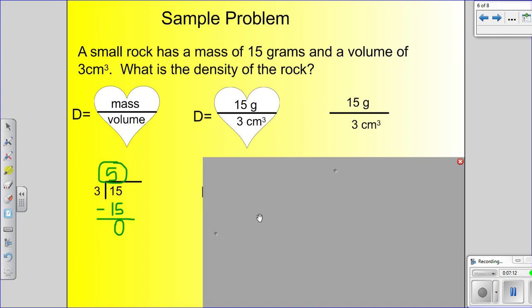But we're not done yet. We have D equals 5. We're not quite done yet. If you were to turn your paper in or your test in and you just put D equals 5, you're not going to get full credit. You have to use the unit of measurement in science. In the unit of measurement for a density problem, you're going to have to go back to your problem to see what the unit of measurement is. In this case, we go back to our heart and we see that it's grams per centimeter cubed. It's a relationship between the mass and the volume. So the answer would then be density equals 5 grams per centimeters cubed. Now, if you were measuring an irregular shaped object, it could be grams per milliliter. But in this case, it's grams per centimeter cubed. And that would be your answer. Density equals 5 grams per centimeter cubed.